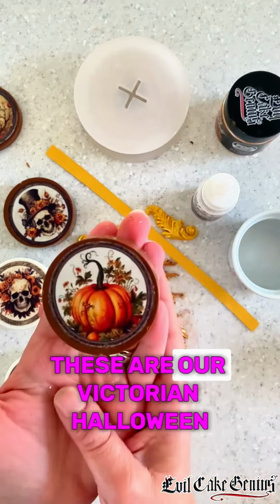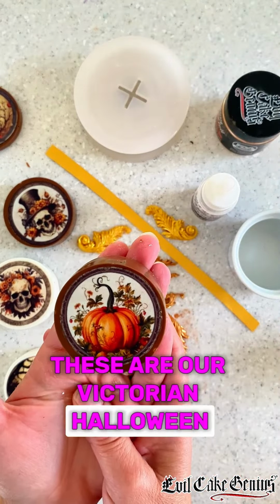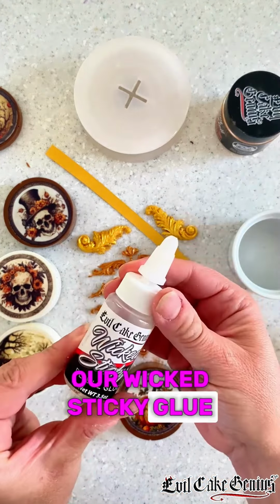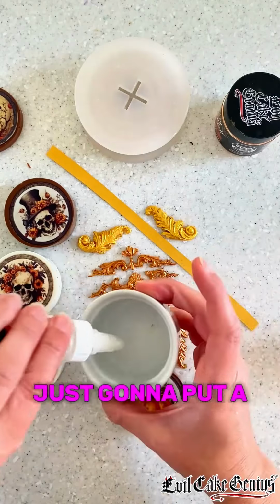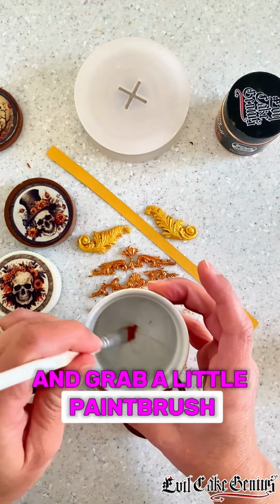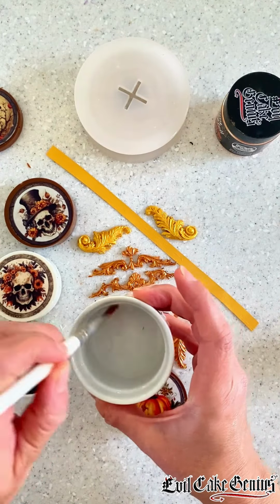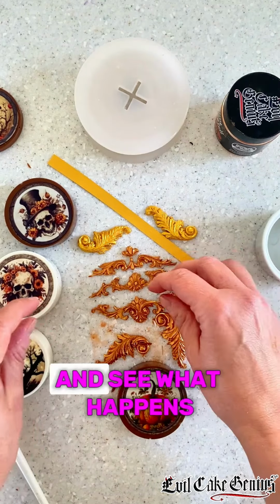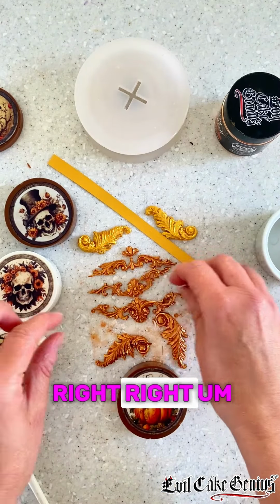These are our Victorian Halloween edible cookie icing sheets. And so this is our Wicked Sticky Glue. Just gonna put a little in there. And grab a little paintbrush. And we're just gonna start throwing some stuff on here and see what happens, right? Right.